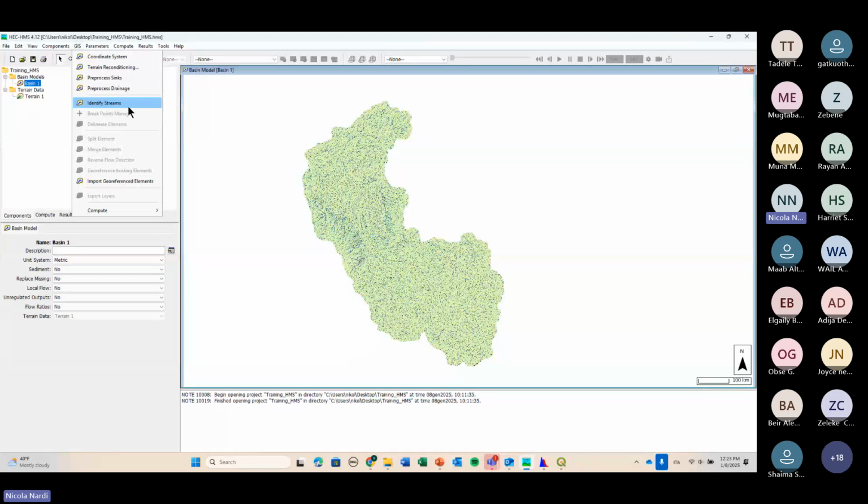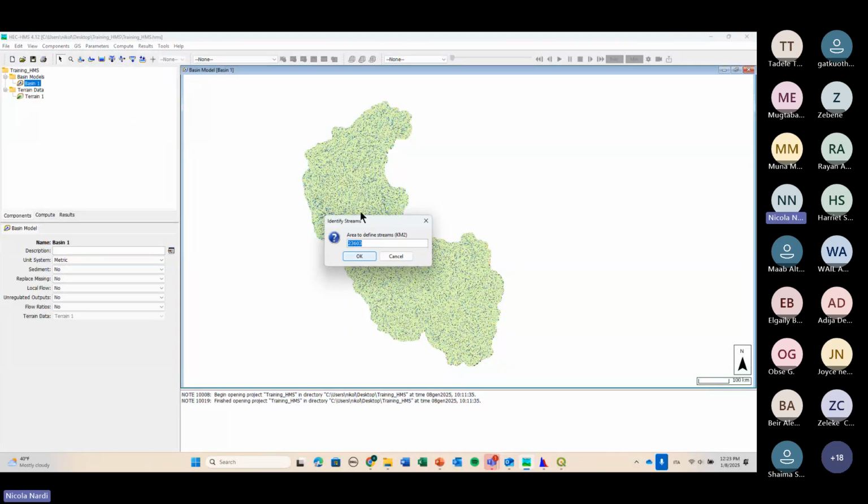If we click on it, you see that you have to select a value called area to define streams, in square kilometers.